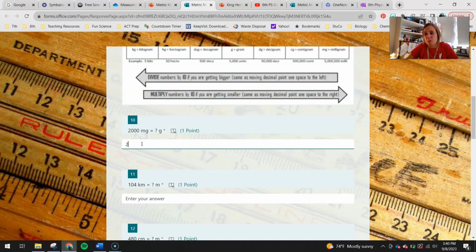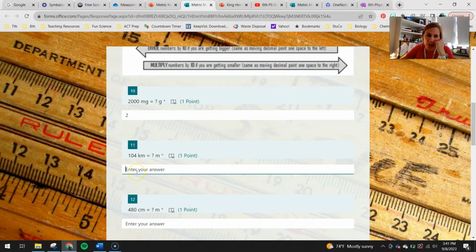Okay, for this worksheet only, just because it was complicated to make an answer key that had all the different variations of decimals and zeros and the labeling of the units, it would have been a really complicated answer key, and this worksheet will grade automatically for you guys and tell you immediately once you submit it how well you did. Okay, so make sure you do not label. If you label, it will count it wrong. If you guys happen to do a really great job on this, but you missed it all because of the labels, just let me know and I can go in and fix it. But just to save the time for both of us, don't label.